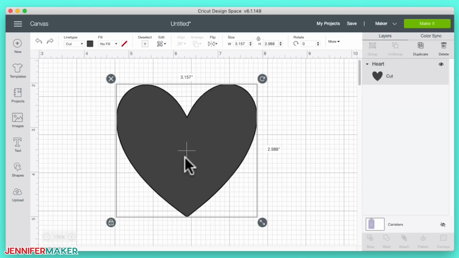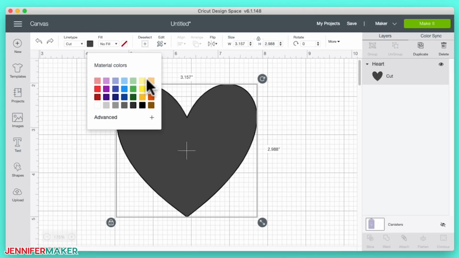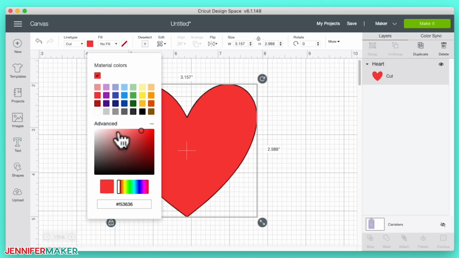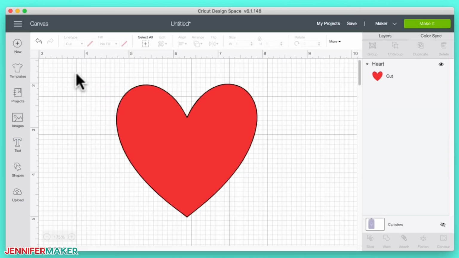We can change the color of it, and if we go up here to the line type menu, the next to the menu that says cut, which is our default choice, we have currently a dark gray box. This is the color picker box, and if I click on it, I get access to a menu of common colors. I could choose one like red, and now it's red. Now if you click on advanced here, which is the little plus sign, you get access to whatever color you want. So if you really want more of a pink, you can just use this grid here. It's not really a grid, the spectrum, the shader. You can also use this one down here to get lots of different colors. So now we have a red heart.